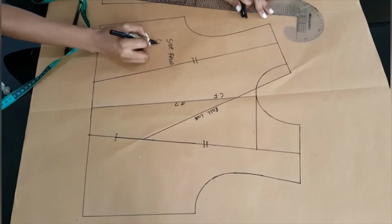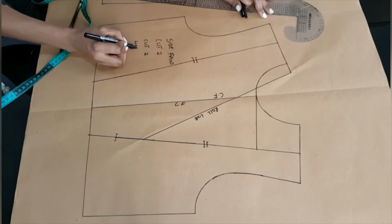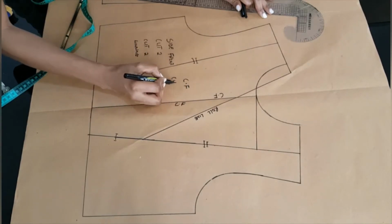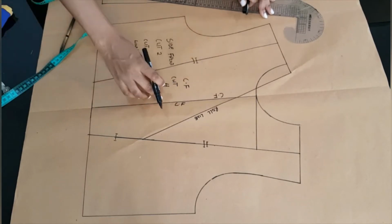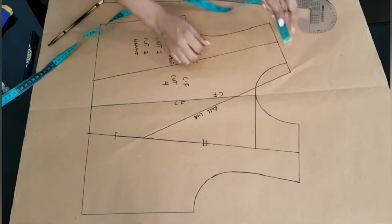So I have my side front which will be cut 2 of main fabric and 2 of lining, and I also have my center front panel which will be cut 4, 2 of main fabric and 2 of facing fabric. Now we won't be using the other side of the panel.